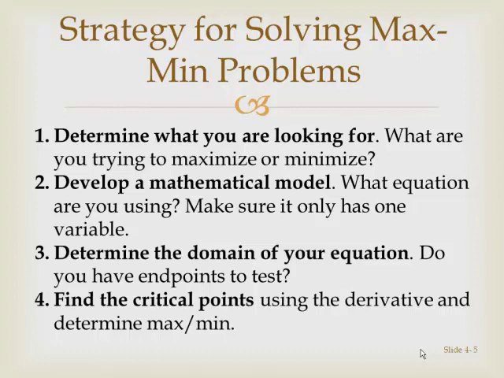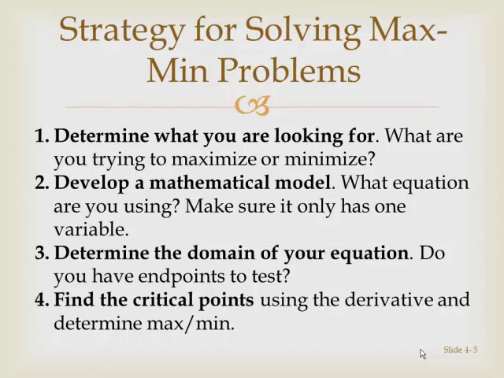The third thing is to determine the domain of our equation. We have to determine the domain to know if we have endpoints to test. For example, if I'm taking a sheet of paper, which is like an 8 by 11 sheet of paper, and I'm trying to cut squares out of the corners so that I can fold them up and make an open box, then there are certain amounts that X can't be. X can't be 7 inches because a 7 by 7 inch square wouldn't fit in an 8 by 11 inch paper. So you have to understand what your domain is before you can truly find the maxes or the mins, because those could occur at the endpoints.